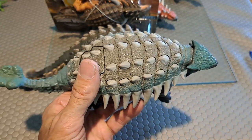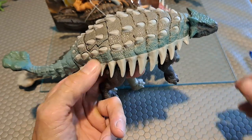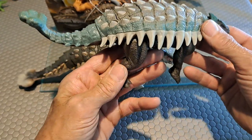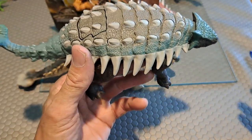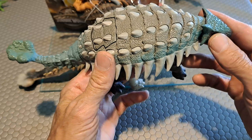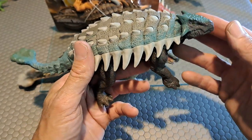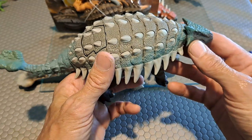Now, Ankylosaurus was around all the way until the end of the dinosaurs 66 million years ago, and it is the largest ankylosaurid. Okay, so there is a group of dinosaurs that are all kind of like Ankylosaurus, and they're ankylosaurids. And Ankylosaurus could be anywhere between 20 to 26 feet long and 10 to 16,000 pounds. So as big as a female African elephant, maybe a little bigger, and all the way to a little larger than most large African male elephants in terms of its weight. So 16,000 pounds, to give you an idea of how heavy that is.